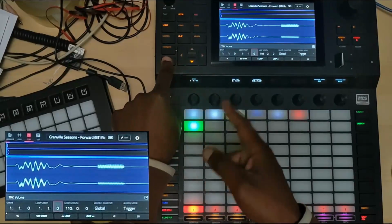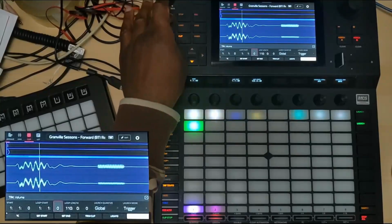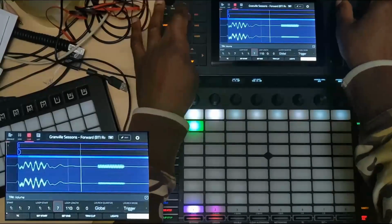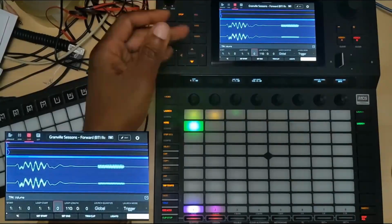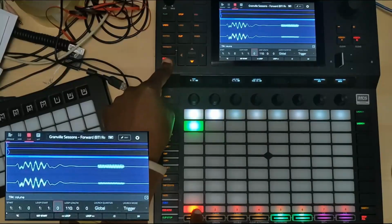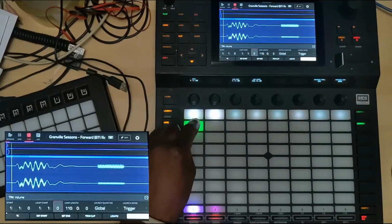When you're starting with the first track, it's not a problem doing it here because this doesn't have quantize on, and you can just move it like that. But when you're actually DJing, you can't hit this because you'd be restarting the whole thing again. So what you need to do is put that to shift and 1, which puts no quantize, which means it's doing the same thing.